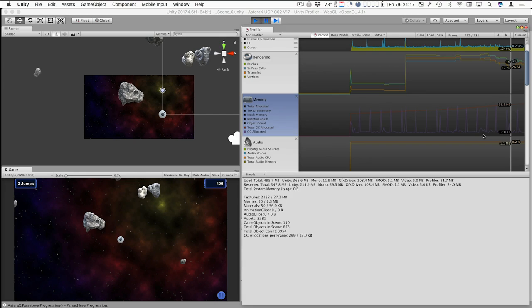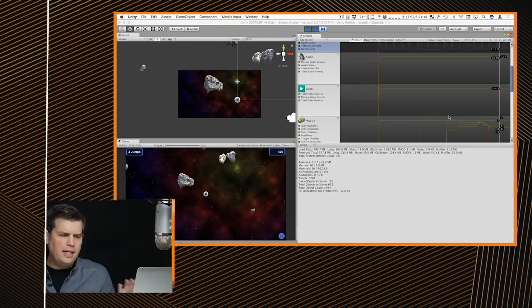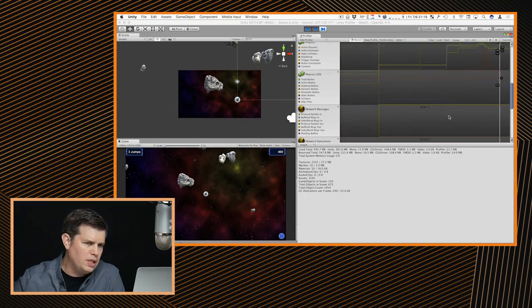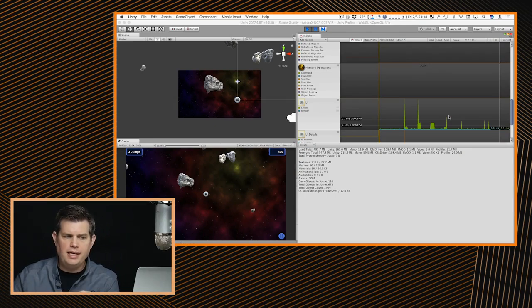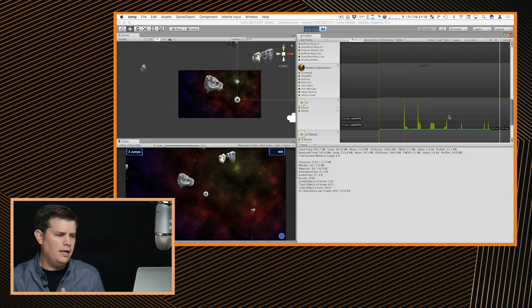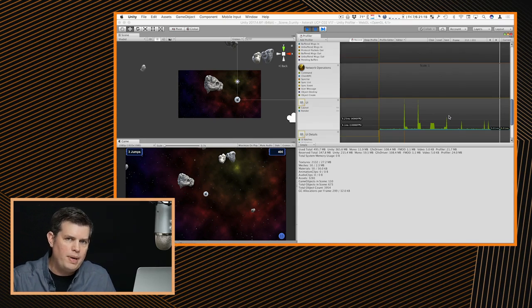So we're generating garbage all the time, and that garbage needs to be collected. Usually this is not a big deal, but sometimes on a mobile platform, you will have a garbage collection cause a frame rate hitch. And then, of course, there are several other rows that you can look at. I highly recommend taking a look at the documentation for this. There's so much interesting stuff going on in here, and it can really help you to better understand what's going on with your scripts.